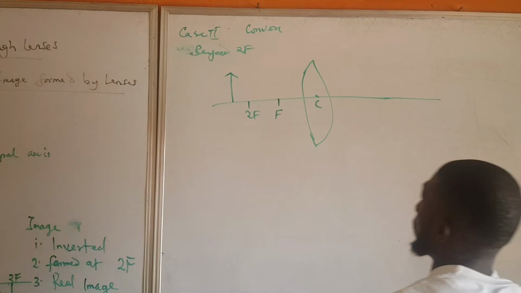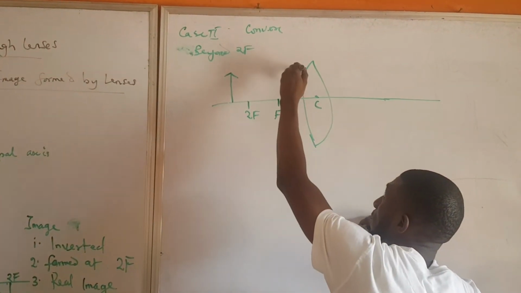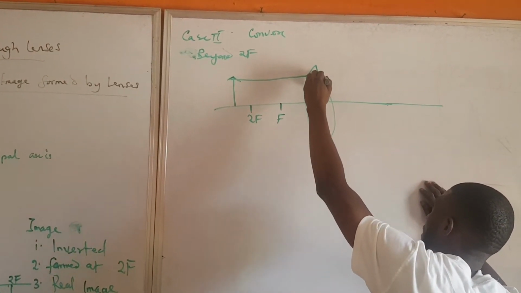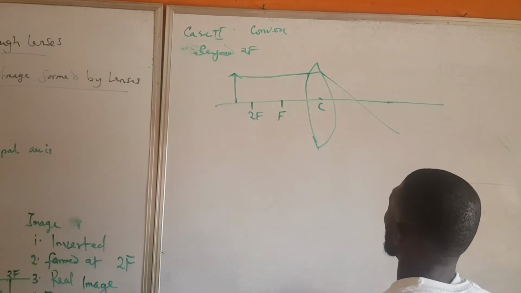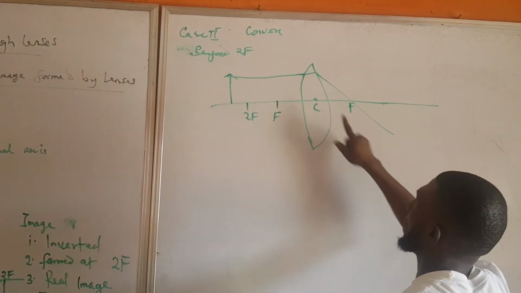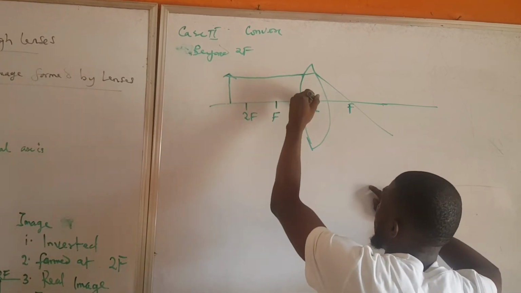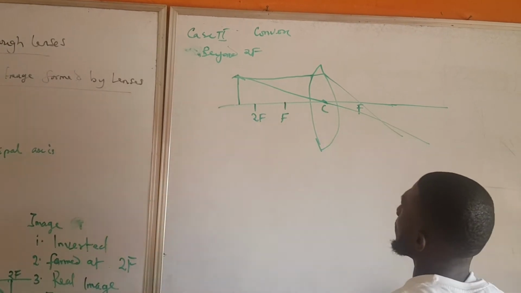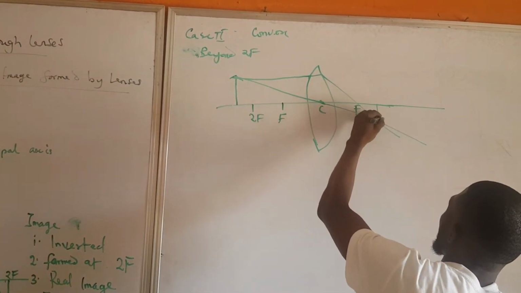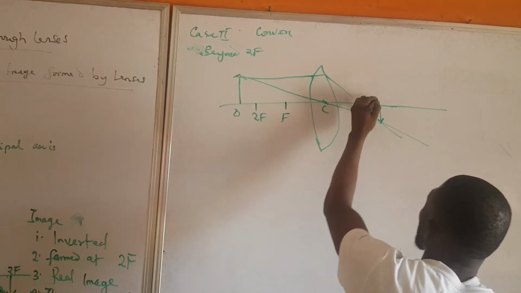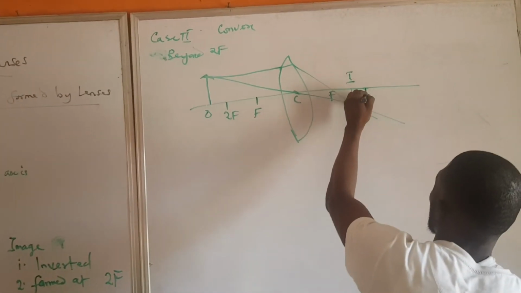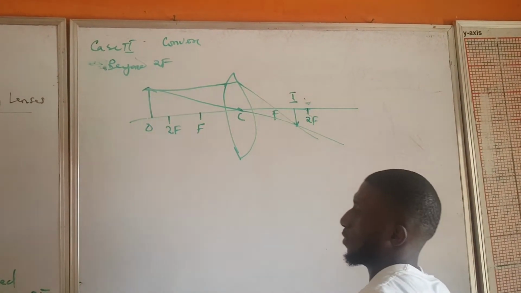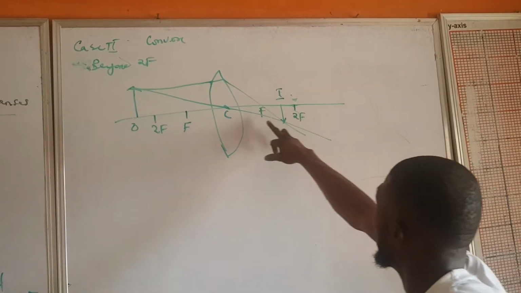Don't forget the characteristics of the rays I told you. We have one that is parallel to the principal axis, that is going to be refracted through the principal focus, that is at f, after it has passed through this lens. We have the second one that is going to pass through the optical center undeviated. Therefore, we have our image formed here. If this is the object, this is the image. Then we have 2f somewhere here. Yeah. This is 2f, f, 2f.